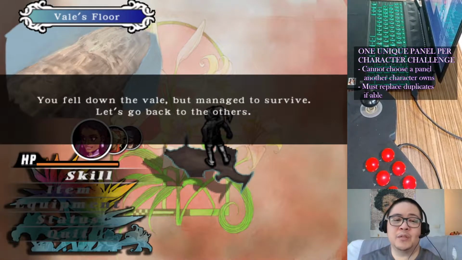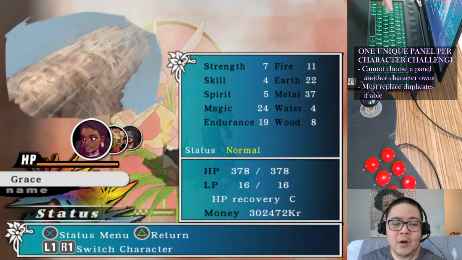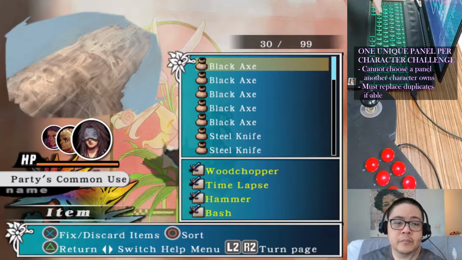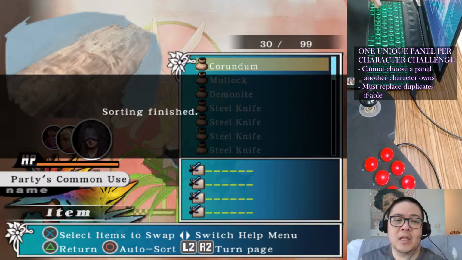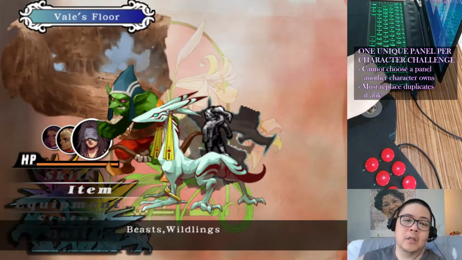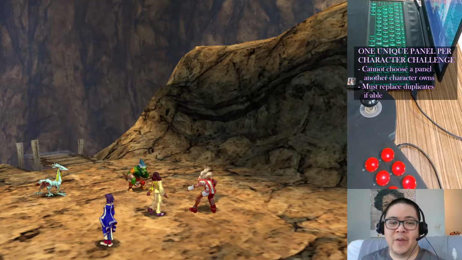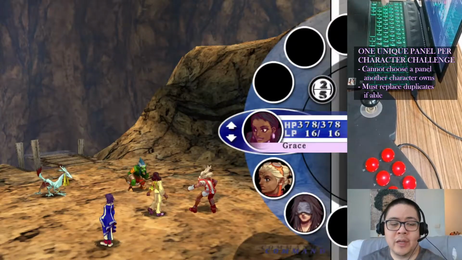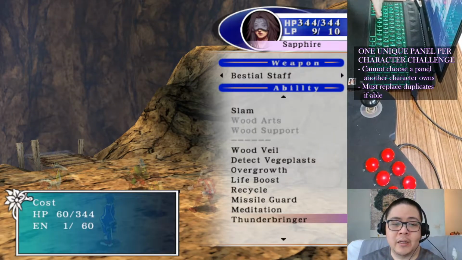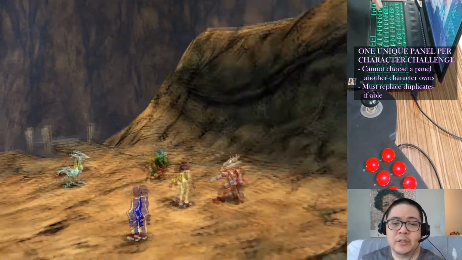You fell down the veil but managed to survive. Let's get back to the others. And I do believe... Okay. It didn't damage us too much at all. That's fine. Let's just take this time to actually farm up monsters in the veil here. So go ahead and use Boulder as per usual. Use Ice Needles. And we have plenty of Thunderbringers, so let's use those.